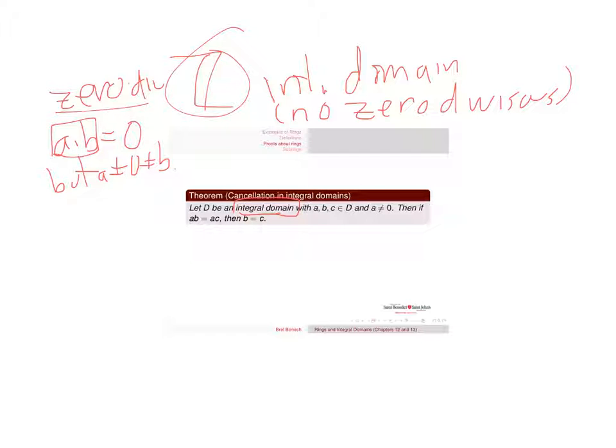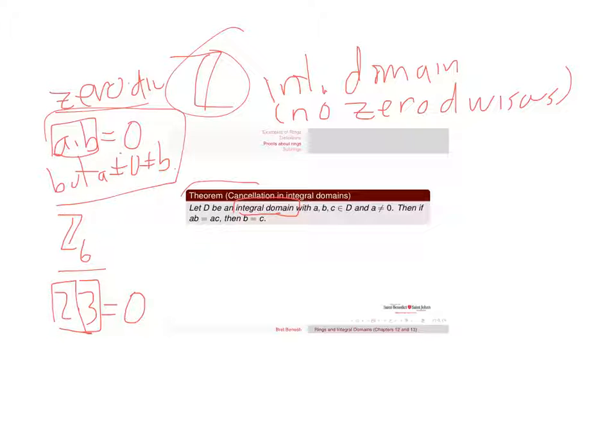Whenever you multiply together two integers and you get 0, that means that either a or b had to have been 0. But let me give you an easy example of where this doesn't happen. If you look at Z6, 2 times 3 would be 6, except in Z6 we get 0. So 2 is a zero divisor and 3 is a zero divisor. And what this theorem says is, if you have an integral domain and a is not equal to 0, then you get cancellation. And note, of course, if a is equal to 0, you're in trouble, because even in the integers, 0 times 1 is equal to 0 times 2, but you can't cancel zeros to get 1 equals 2. So that's why we require this.